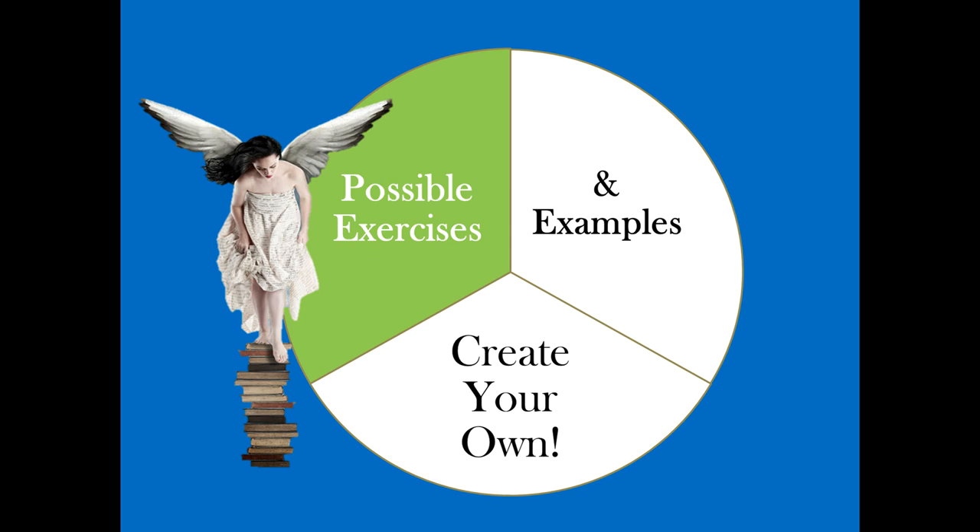Another idea: a mousetrap can give a good demonstration of how removing one piece would render a system unusable. Ask the kids to determine which piece they would remove and still keep it usable as a mousetrap. Then ask them if they removed one piece and it didn't have to be a mousetrap, what could it be used for? One skeptic removed the piece that holds the clamp back and used it as a tie clip — that's clever, but it doesn't show any real function, only a chance use. Plus, you have to know that there's a tie to be held, otherwise it's useless.